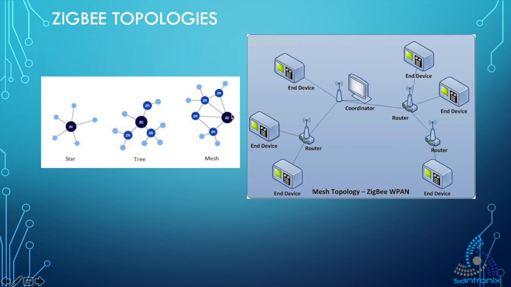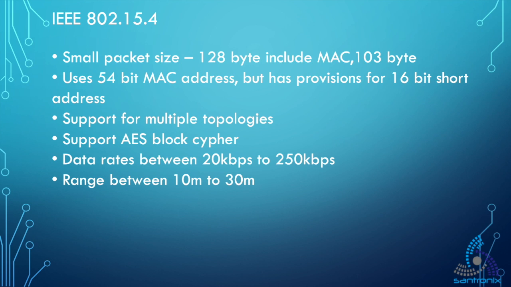For example, consider this is your coordinator, and then this is a device which is configured as a router. Now, this router is in the mesh network. So initially the ZigBee coordinator has a range of, let's say, 100 meters. Now this ZigBee router becomes a device which can again form a 100 meters radius. So it extends the range by another 100 meter. As many devices as you add in the mesh network, it extends the range beyond its capability. So range will not be a problem in ZigBee.